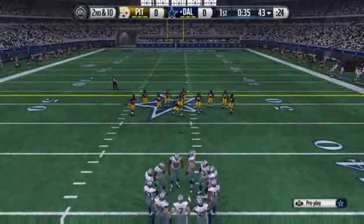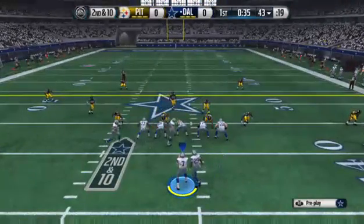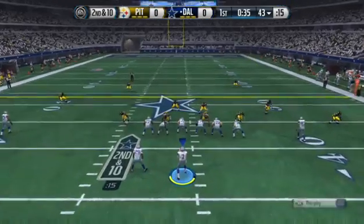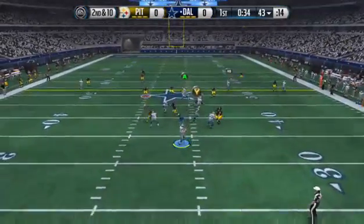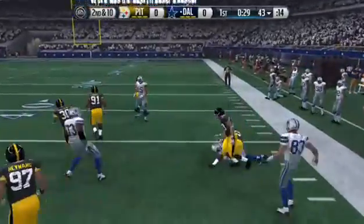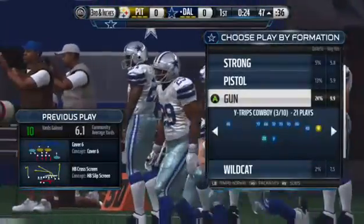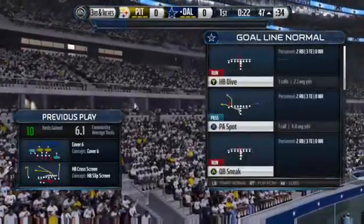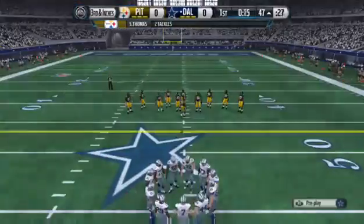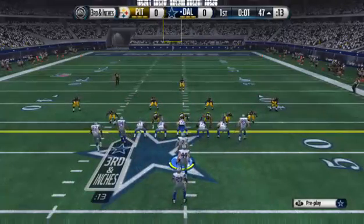And here we have second down. Williams is lined up now as a slot receiver. Let's go. Red 38. They're setting up the screen. That'll put them in what we call plus territory. You can't play zone coverage against this quarterback. He knows it's zone, and he's going to find the open throwing lane, and he gets it done. So they get the reception, but it's not enough to move the chains. Third down coming up.